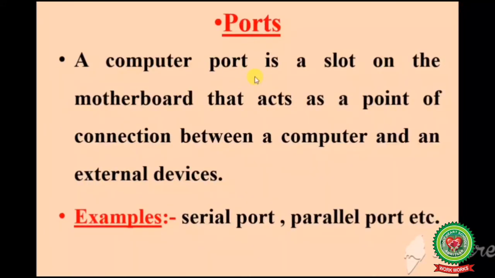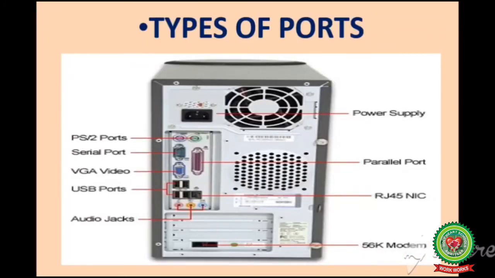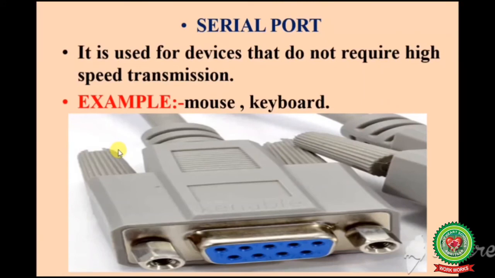Next is ports. A computer port is a slot on the motherboard that acts as a point of connection between a computer and external devices. Cables of external devices like keyboard, mouse, printer, monitor, etc. are plugged into these ports to attach them to a computer. Here you can see different types of ports. Now I am going to discuss different types of ports with you.